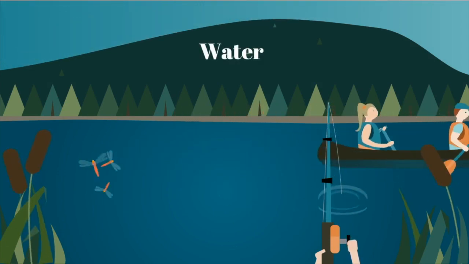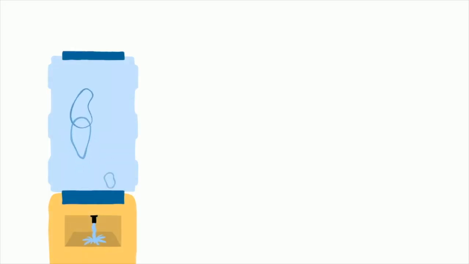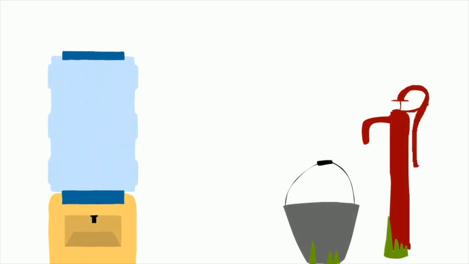Water is used for many things. Like we drink water, we can't live without it. And we water the plants to grow trees, plants, vegetables, and fruits. We also make electricity from water. No water, no electricity, and no shower.